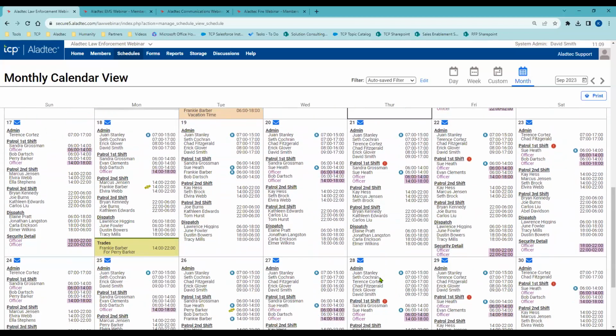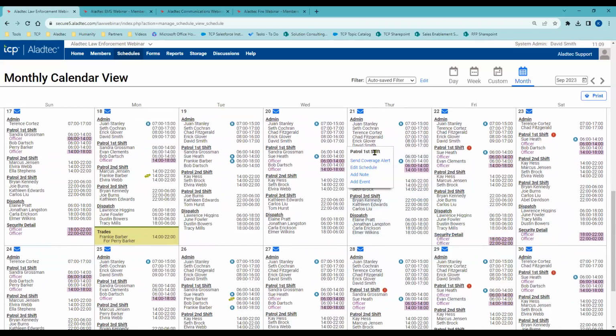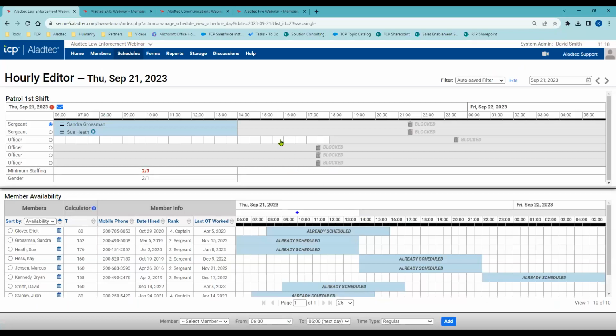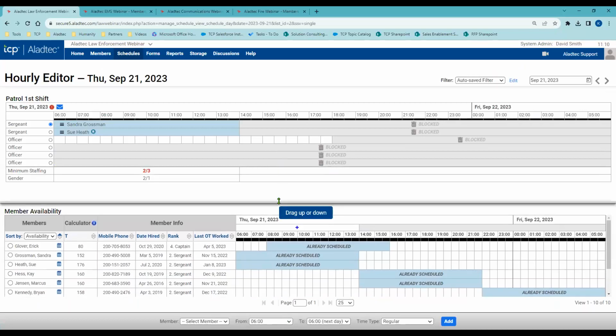And one of the truly beautiful items that's in here is the ability to make changes to your day-to-day. So we hear from a lot of customers that maybe some other options have some pattern-based scheduling, but if you have to break that pattern or do something different, it can become cumbersome to make changes to your schedule. The beauty with Aladtec is all of this is editable through an easy spatial layout.